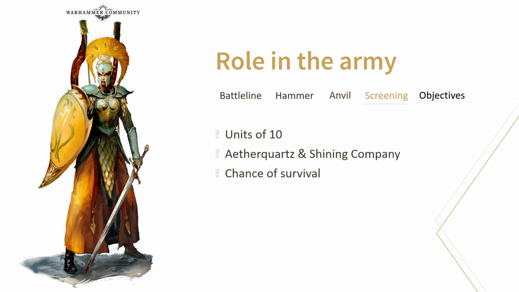Rather than taking 20 in one unit, you can also take these at their minimum size. However, they do fulfill a different role in that case. Small units are excellent screens that can soak up destructive charges. I'm looking at you, Auric Mawcrushes, so you can protect your important pieces.